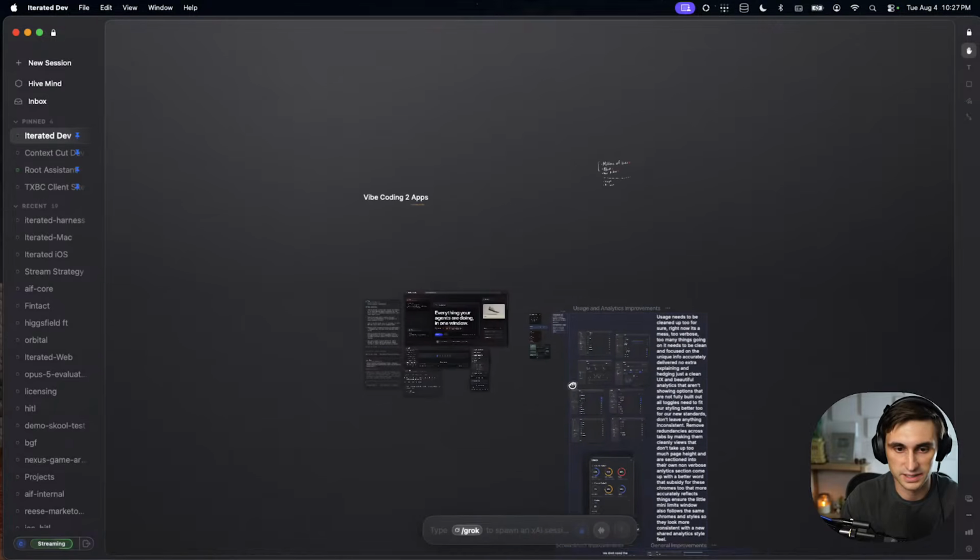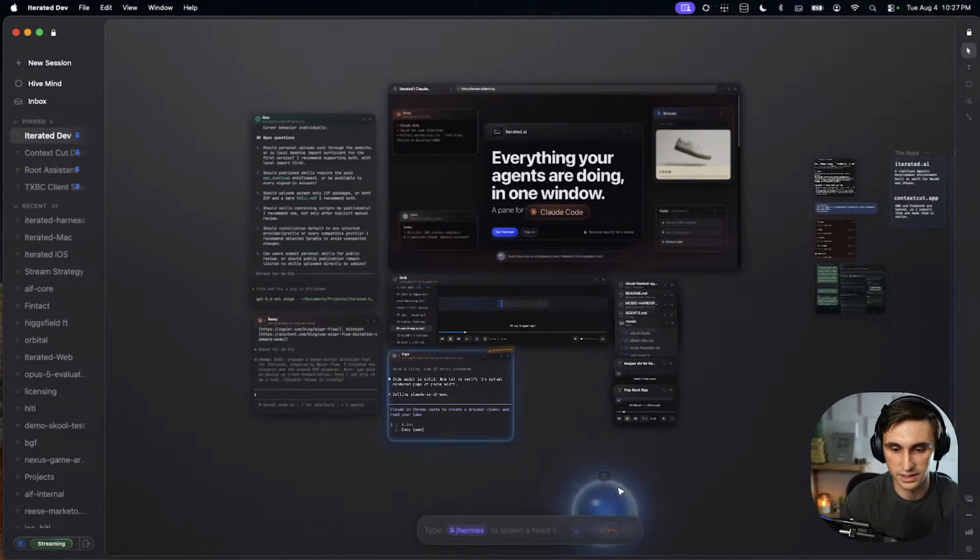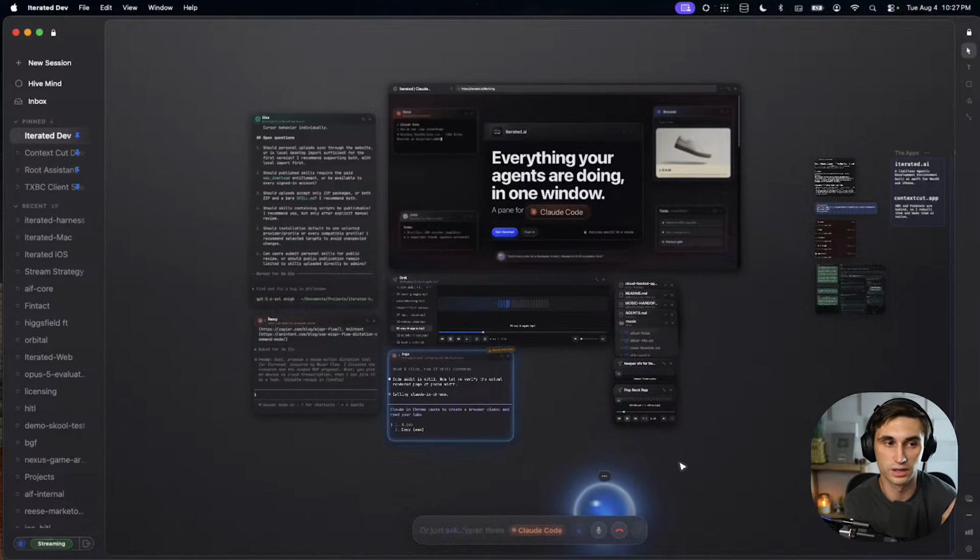Let's see if I can find an example of what I mean by that actually. So I'm just going to spawn in... All right, I want you to spawn in a Claude Code agent and have it use the secret for OpenAI image generation and generate a thumbnail for an iterated demo video that I'm going to have on YouTube, and tell it to find my past prompts that I've sent for the thumbnails for the live streams, and make it similar to that style of prompt, and then have it open it on the iterated canvas.